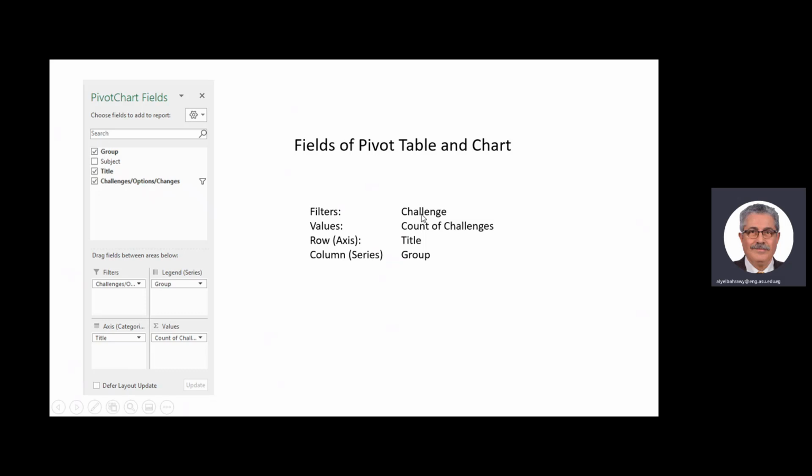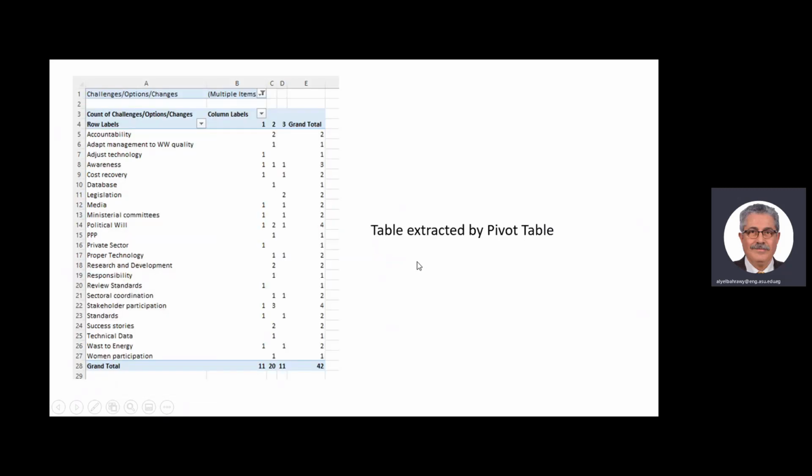I put the challenge for filters, I put count of challenges for values, and I use the axis, the title or the code I put, and the column, the group. By doing that, I get this table. This is a filter, and these are the rows, and these are the columns.